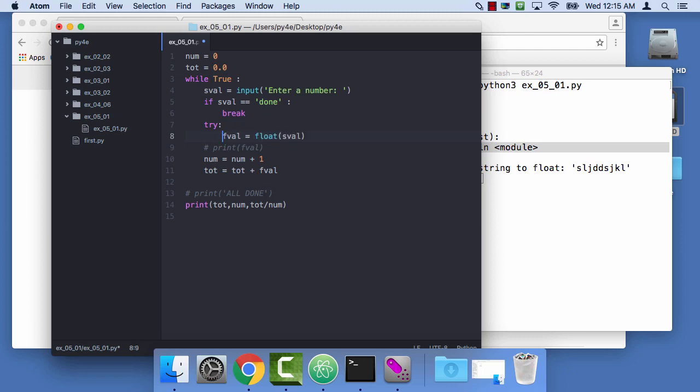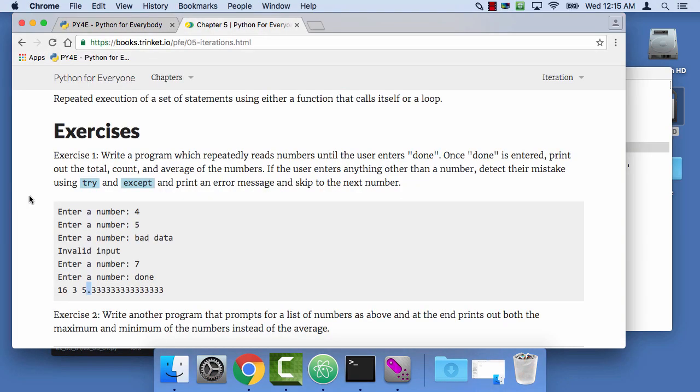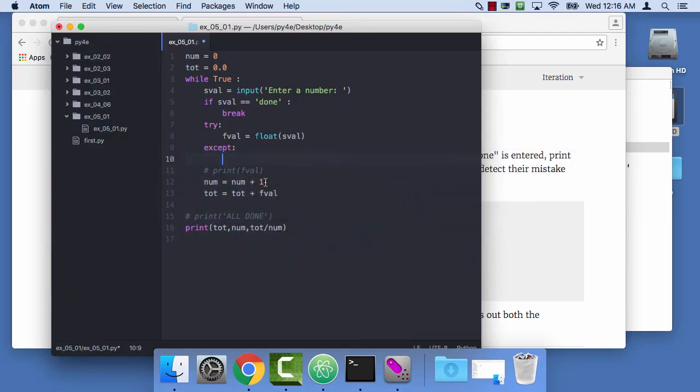Okay, so what we're going to do is put a try in here, and then we're going to indent the part of code that seems strange, and then we're going to have some except code. And the first thing we have to do in the except code is print out the words invalid input. Now, just like in an earlier example, we have to do something here to make sure it doesn't just keep on going, because fval doesn't work. We're not going to see the traceback error message here on line 9. We're going to run here, but we still don't want to add, because fval will be... so this is where we can use the continue.